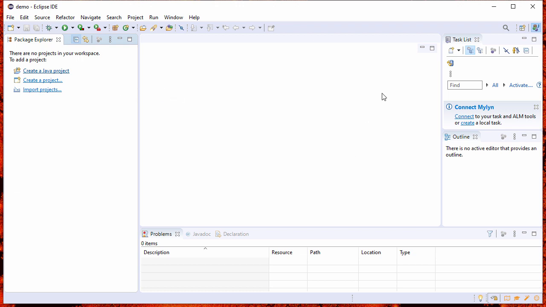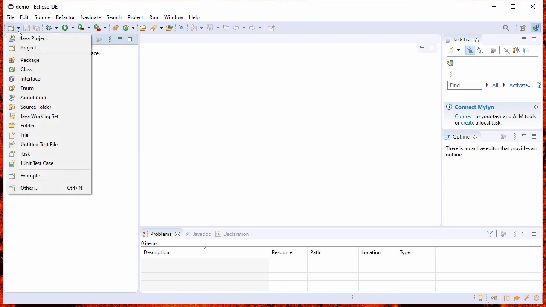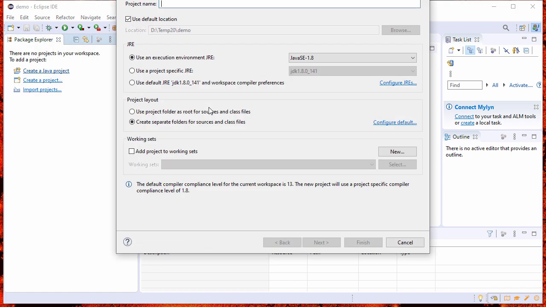So the very first thing here, remember I start with the workspace itself. You can have multiple projects within the workspace, and then within each project you can have multiple packages. And then under the packages you have the Java code. There are several ways of getting at this. I could say create a new Java project here, or I could pull down here and do Java project. It comes up with this, and I'll just call this project Mandelbrot.